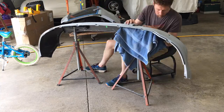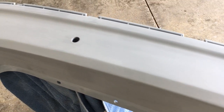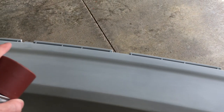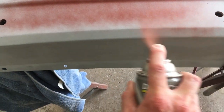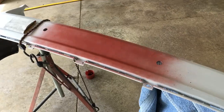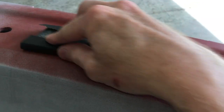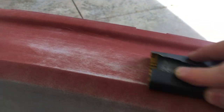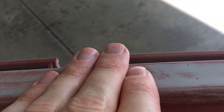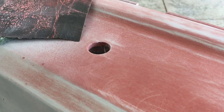The surface may look and even feel smooth, but a guide coat will bring out any minor imperfections. All I need for a guide coat is a different color of primer - I'll spray this on, and then when I sand it off, the low areas will still be red. Guide coats are great for bodywork when you need to get something perfectly smooth. When sanding the guide coat you need to use a block for it to be effective. Look - there are a couple of low spots, very minor, but I wouldn't have seen them otherwise. It's going to take a while to sand this back down though - I don't recommend this non-sandable primer. Try a different color of filler primer instead.